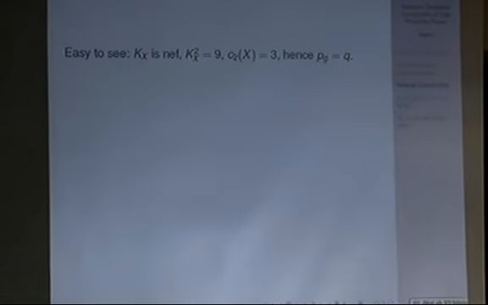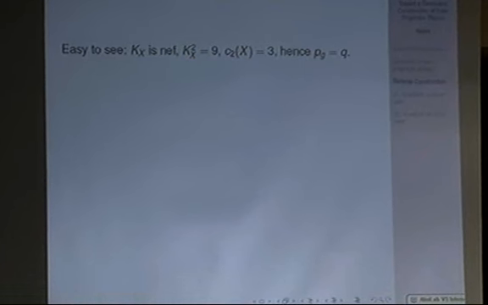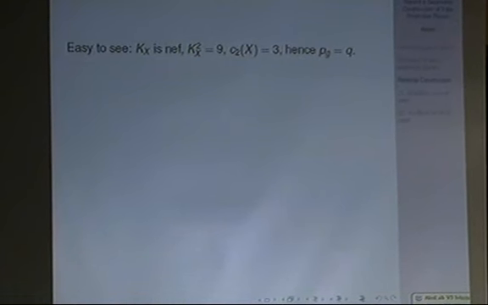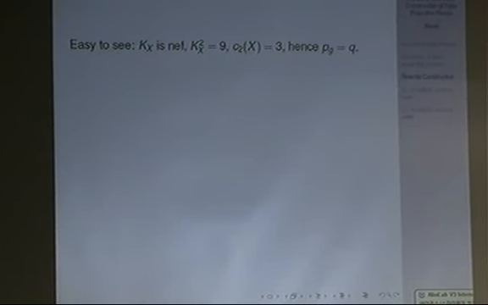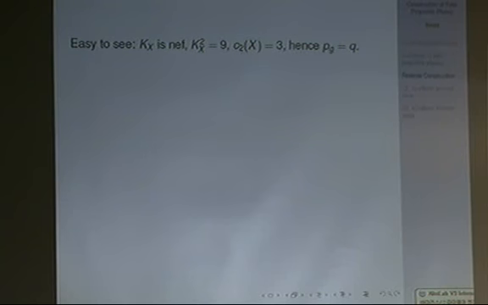And then it is easy to see this is kind of a Hurwitz type of argument. You can compute the Euler number of X and the canonical class, and Kx is an F. So PG equals Q, we get. So K2 equals 9 and C2 is equal to 3. So this surface X is again on the line satisfying the Miyaoka-Yau inequality, the equality of the Miyaoka-Yau inequality. So it must be a Ball quotient.